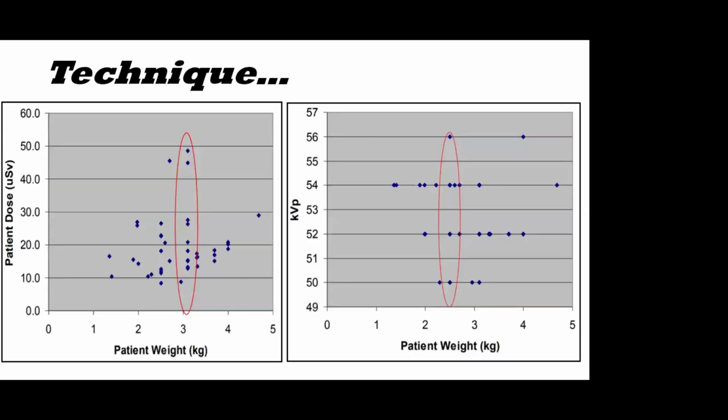So if we see this, patient dose is calculated in microsievert units, and overall an adult, when they take a chest X-ray, is exposed to approximately 60 microsievert. And as the weight advances, the maximum kilovolt or peak kilovolt that we use keeps changing. The smaller the baby, the larger the radiation magnitude used, but maximum what we see, they are scattered around between 2.5 to 3 kg. These are the babies who are maximally exposed to radiation.